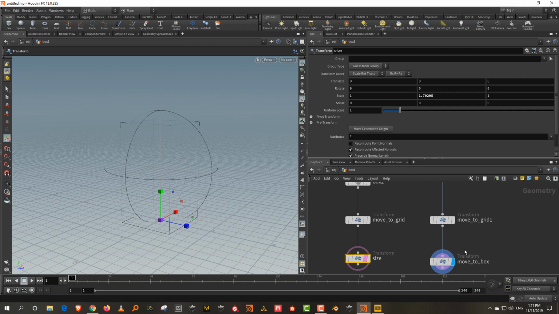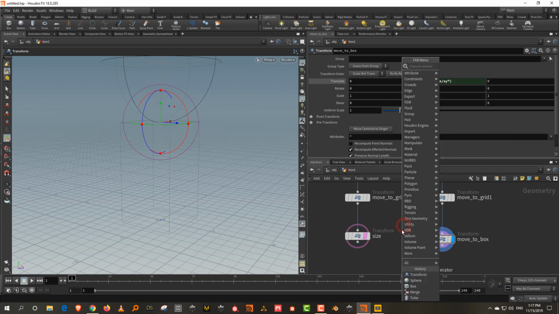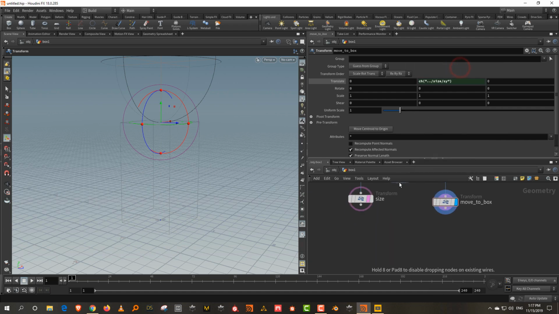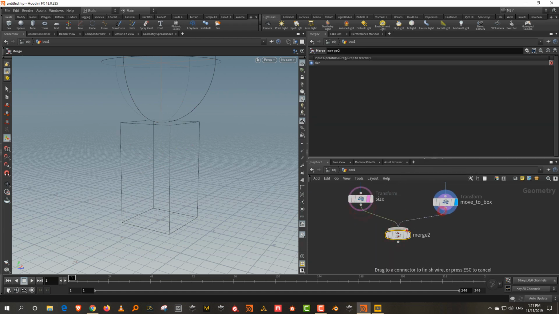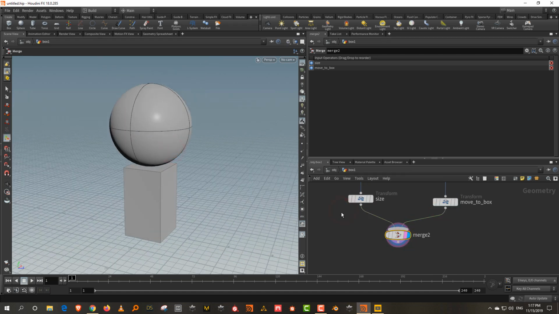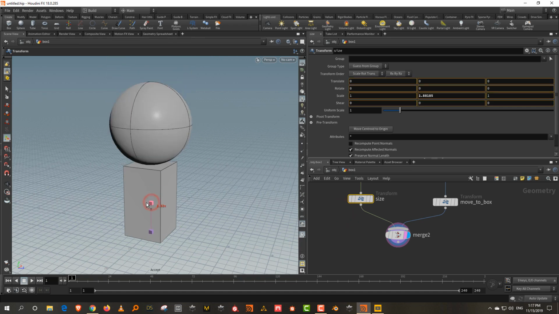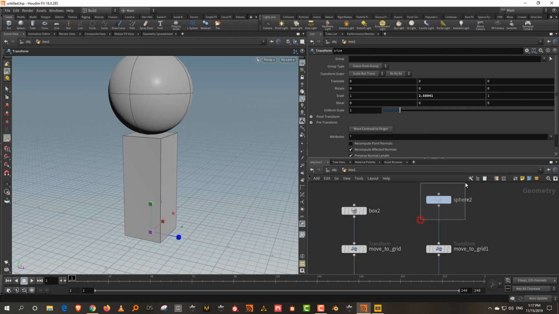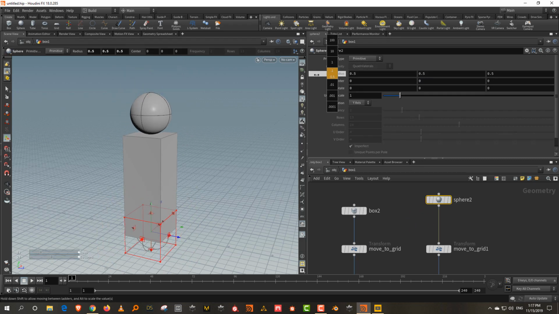Okay, doesn't make much sense, but okay. And then I can come into translate Y here, right click and do paste relative reference, and there you go. So now if I merge these two together, whatever I do, if I increase the size of this, you'll see that it's always connected on top. And if I adjust the size of this guy, you'll notice it stays there.